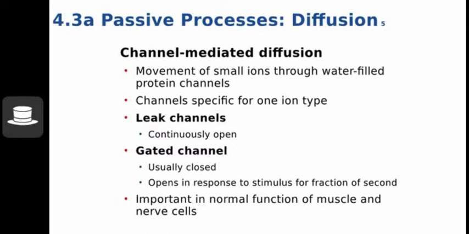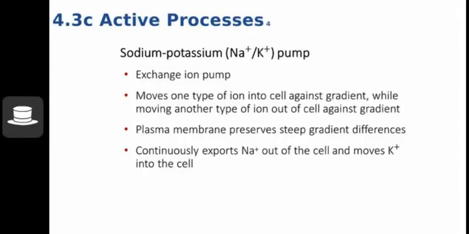So if we're going to use a channel molecule, we call that channel-mediated facilitated diffusion. And the channels can either be continuously open, which means that the molecules in question can diffuse back and forth across the membrane as entropy drives them. Or they can be gated membranes, meaning that the molecules cannot pass through the proteins unless the gate is open. Usually the gate is shut, and we're only going to open it when certain things happen, and that allows us to control the flow of these ions into or out of the cell.